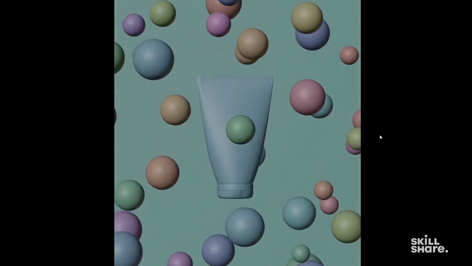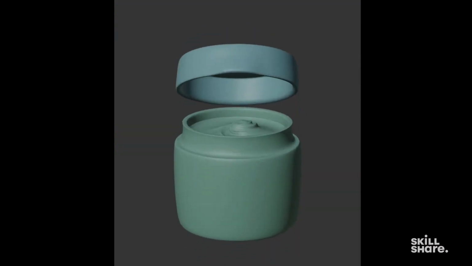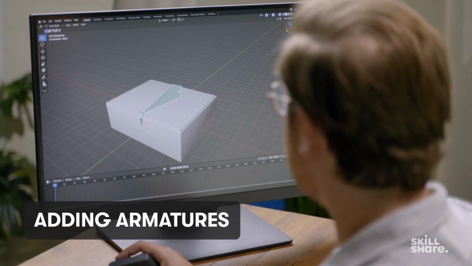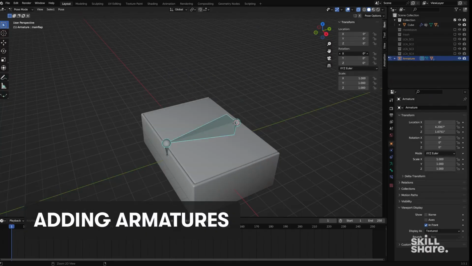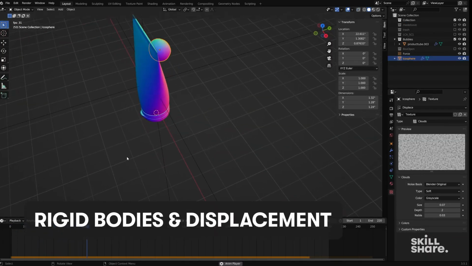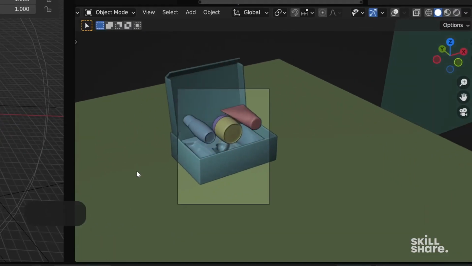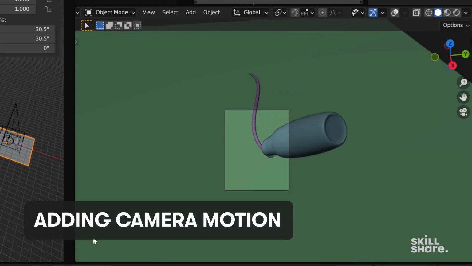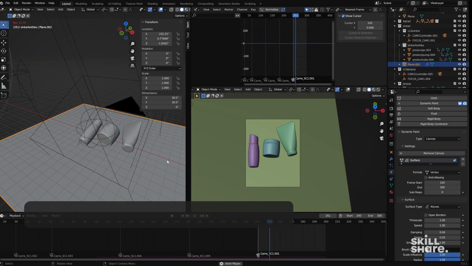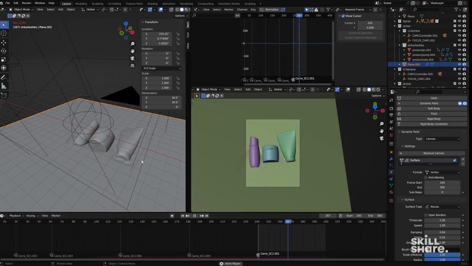So I'm really excited about teaching this class on some more advanced animation because I really want to start to open your eyes to how deep Blender can go. In this class, we're going to be taking a fake skincare brand and creating a full-fledged commercial for it. I'm going to teach you about how to use armatures to fold objects. We'll also take a look at rigid body simulation, using physics to control the placement of objects. And beyond all that, we'll do a lot of work in the graph editor, creating really smooth animations, moving from one shot to the next, creating fluid motion between them.